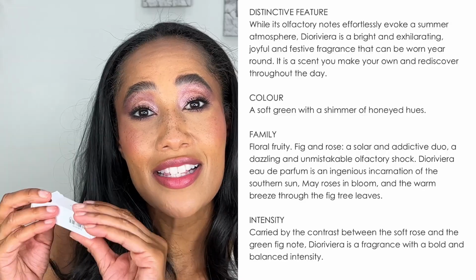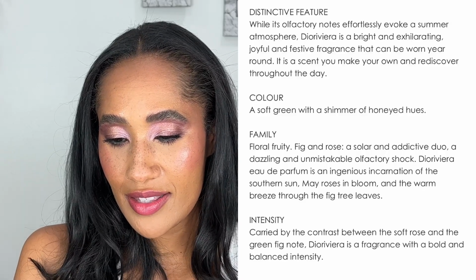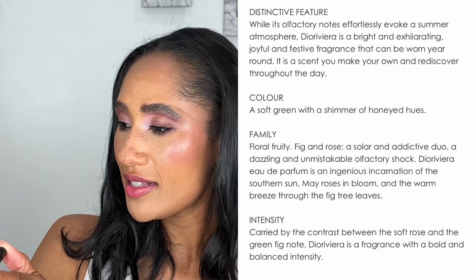So good. And this is Dior Riviera fragrance. Just sprayed on the other wrist. I immediately smell sandalwood with this. Oh yes. Don't you love it when you get fragrance samples and all of them smell good? You're like, yes, now I have another fragrance to figure out. Or is that just me? Is it just me? Okay. But either way, I really enjoyed my fragrance picks.